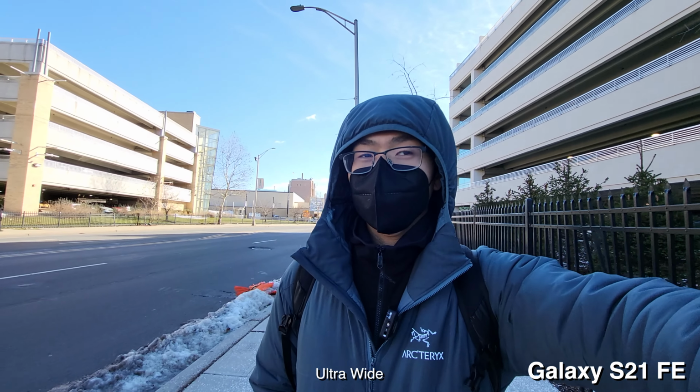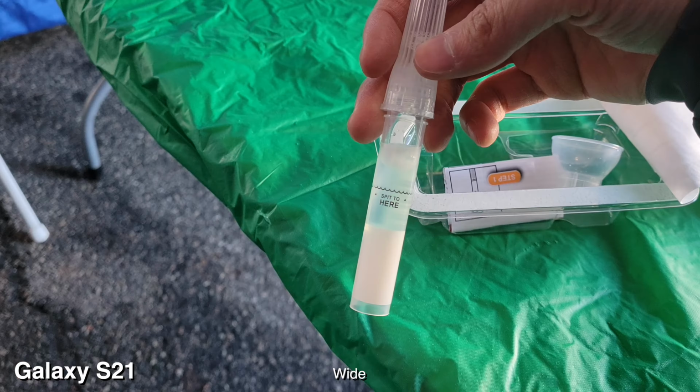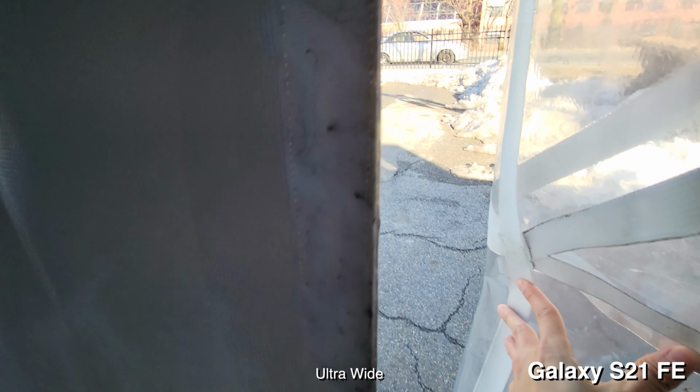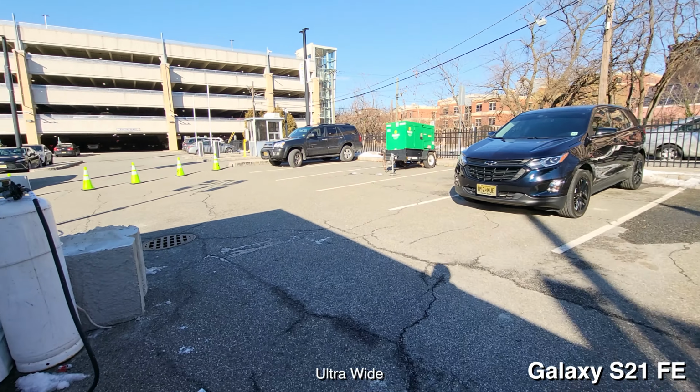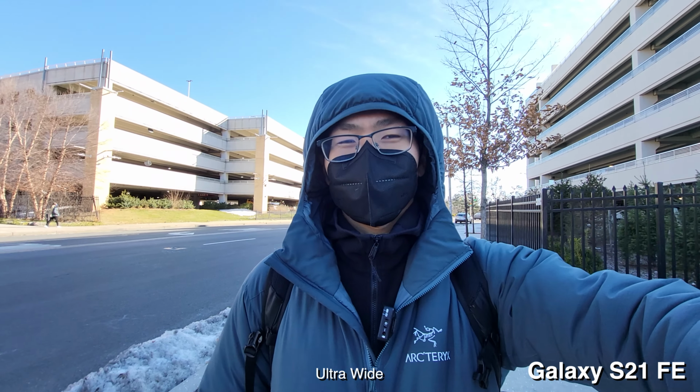Since there was no line, that took me less than 30 minutes. So this was a little bit different. They didn't swab my nose. I did have to spit in the tube though, so hopefully that's still as accurate. But anyways, I am heading to the grocery store now, and along the way, I'm just gonna take some portrait mode pictures.